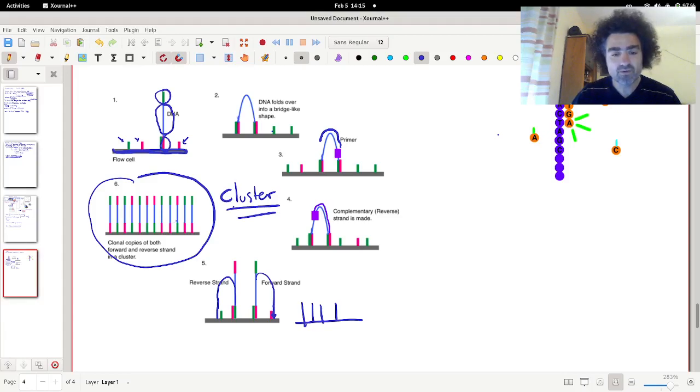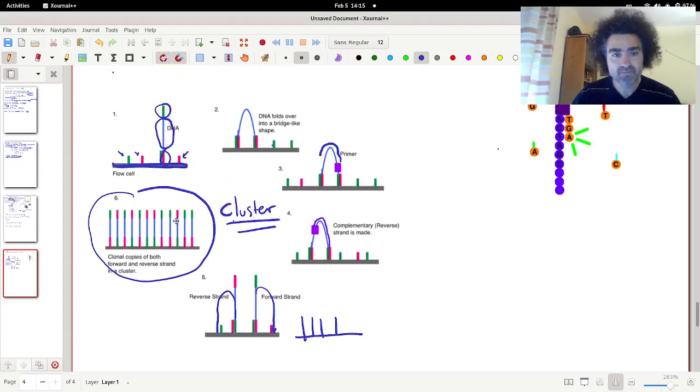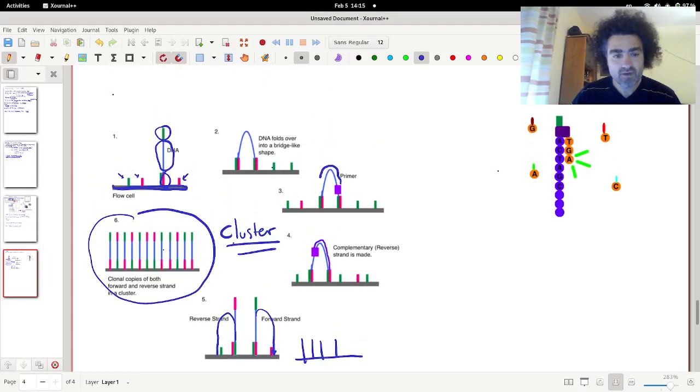And then what you do here, since you have generated all that, is you wash away whatever remains here, so this is clean, and then you start to synthesize each one of them in parallel.